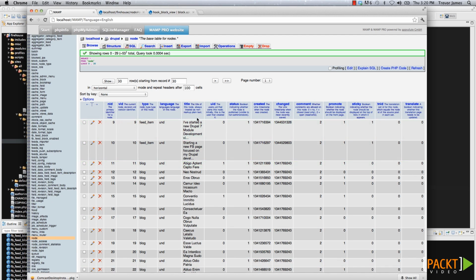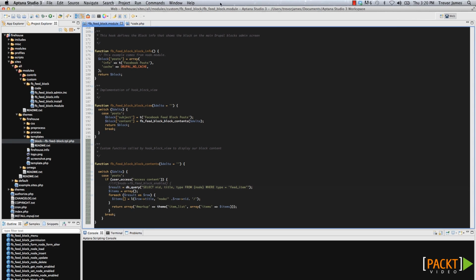This is all very helpful information. In our database query, we can just grab this information from the database to show those nodes inside of our block. Some of you who've used the views module basically know how to do this very easily using views. Views is basically a huge database query module. It just allows you to write database queries without having to write the code. In this case, we're going to write the code for the query itself, and it'll give you a lot of practice in writing database queries in case you ever come upon a particular use case or requirement where views just isn't going to be sufficient. Of course, you could do this using the views module, but it's nice to be able to do it with a custom module as well.